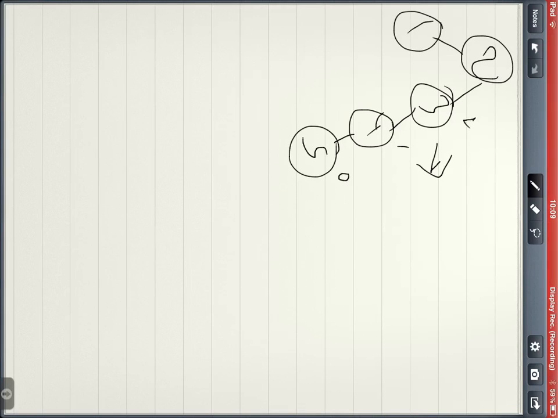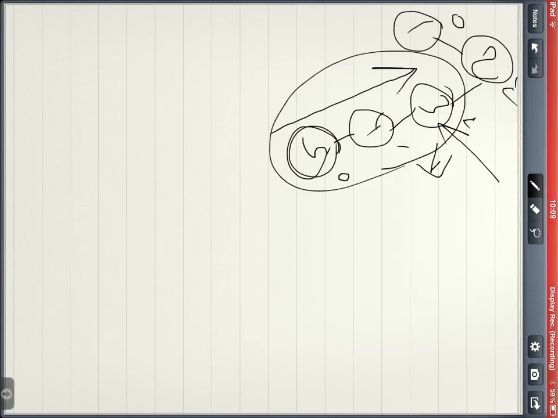So the non-balanced node can be something like that. This is the non-balanced node, or it can be something like that.